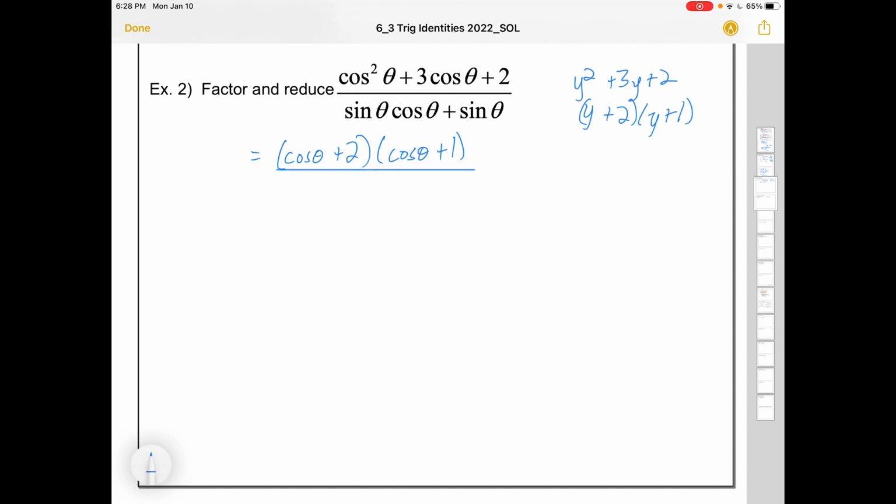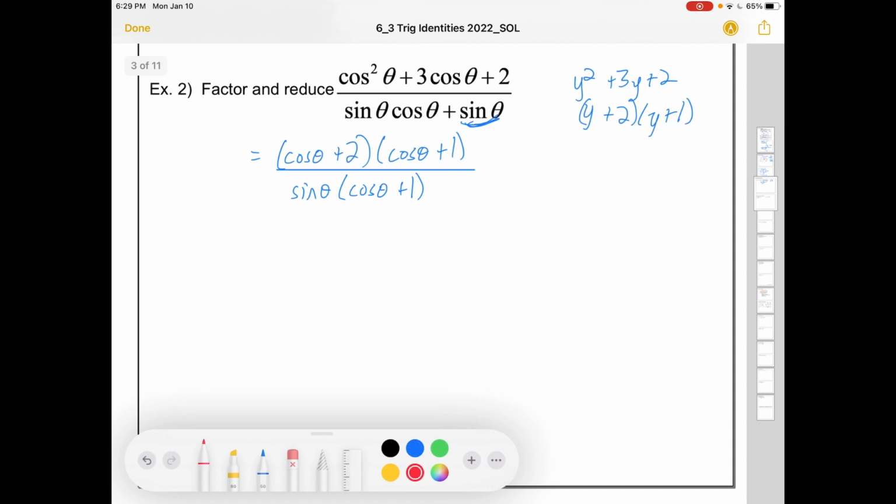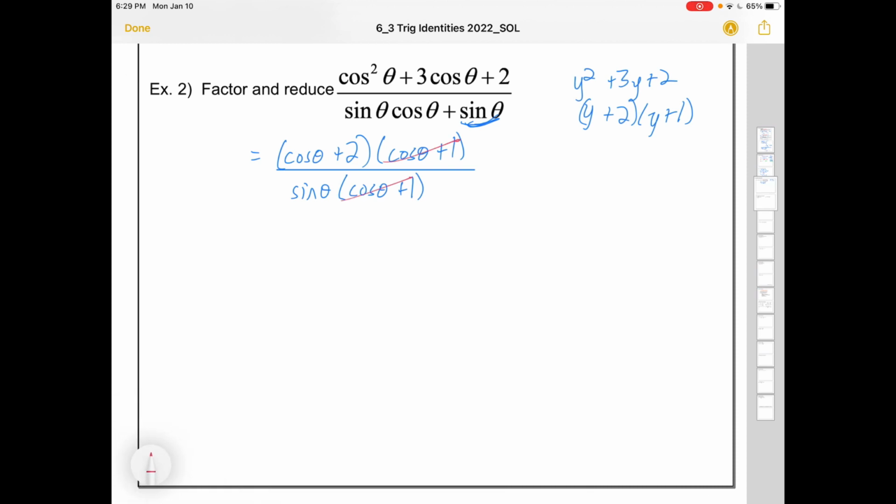On the bottom, can we factor it? Yeah, there's a common factor of sine theta. So that would leave us with cos theta. Now if I take sine theta out of this guy right here, I'm still going to be left with 1. And once you factor, you can reduce. So at this point, those factors can divide out. And we end up with something that is computationally less intense than what we started with. It's easier to sub numbers into what we've got at the end than what we had at the beginning. If you graph both of them, I guarantee you they'll look pretty much the same.